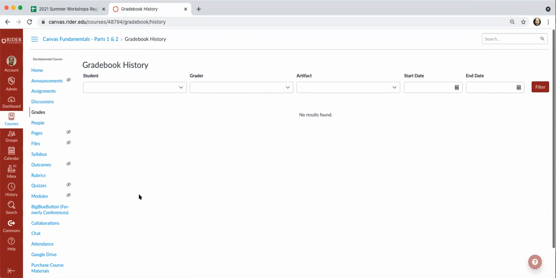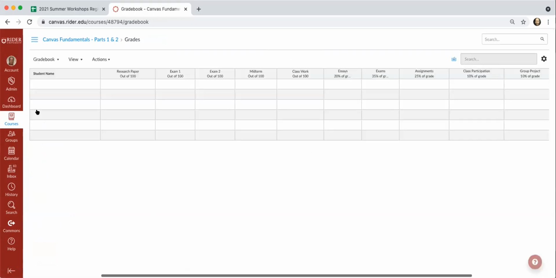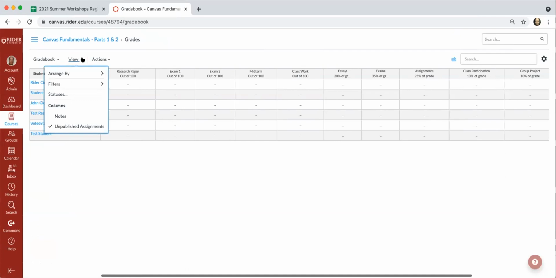For most situations, you were the one making changes, but some of our courses, like our bio courses and chemistry courses, are team taught by 2 or 3 instructors. So you can actually see which instructor made the change for each student. Okay, I'm going to go back to the main gradebook view. The second menu that you have at the top left of your screen is the view menu.